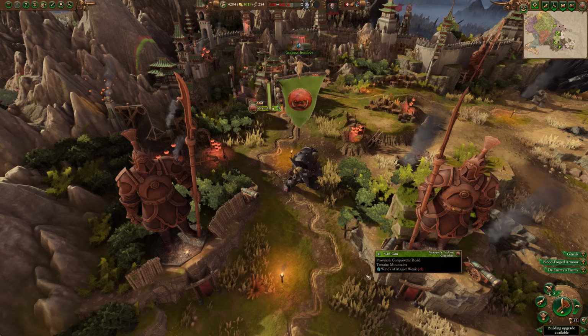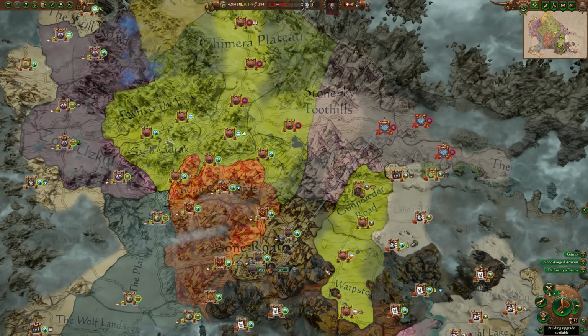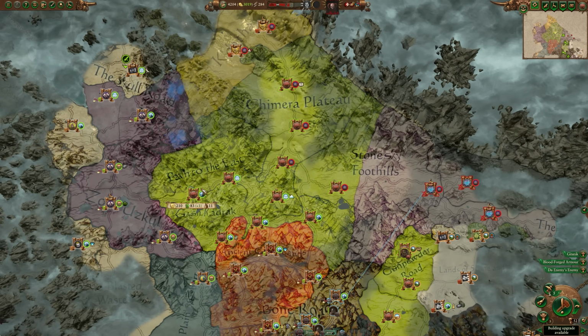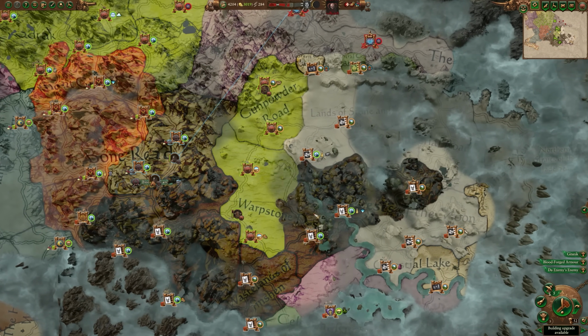Now to the dangers of over-expansion, or expanding too quickly rather. You can see here in this Grimgore campaign, I've got a fair bit of territory, right? A handful of provinces, mostly in my starting region, but I've come over to Cathay now because, well, I want to take Cathay and bring the Green Tide in.